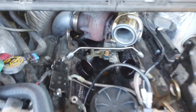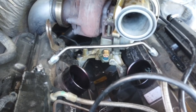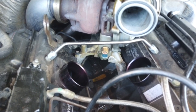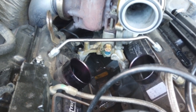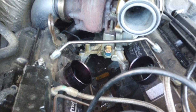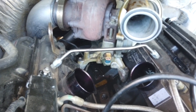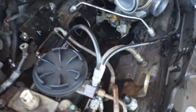So now let's go ahead and get to the turbo, remove all that, remove the housing, remove the pedestal. Before I do that, I'm going to remove the oil crossover line. If you guys have that installed on your truck, obviously it's in the way, so it's better to remove that, and then you're going to be able to remove the turbo, because that sucker is going to be a little bit heavy and you don't want to damage the oil crossover line.